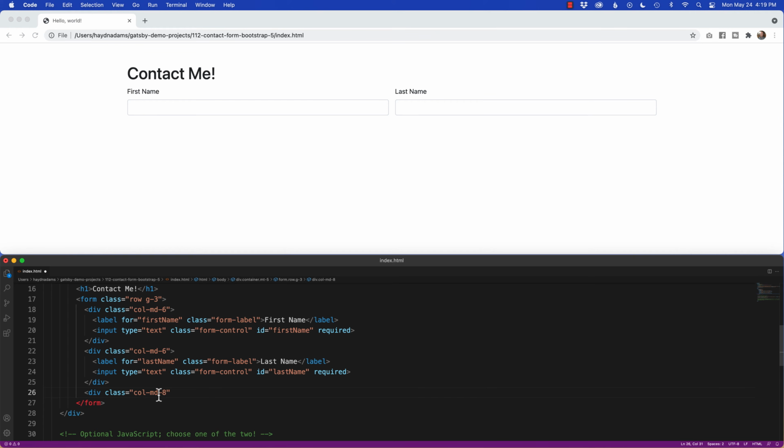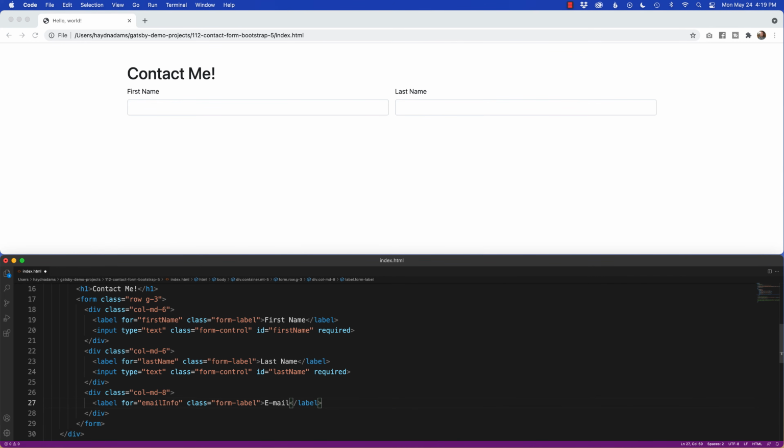In this case, 8 out of 12 is three-quarters versus one-quarter. So in this col-8 is going to be a label, for email info, with class equals form-label, and I'll close it up and say email.